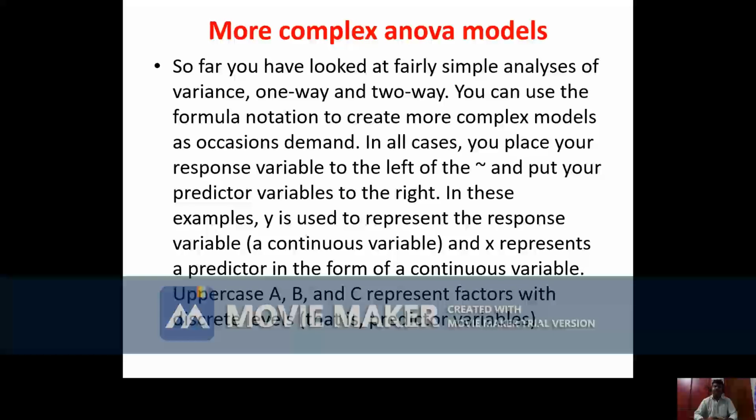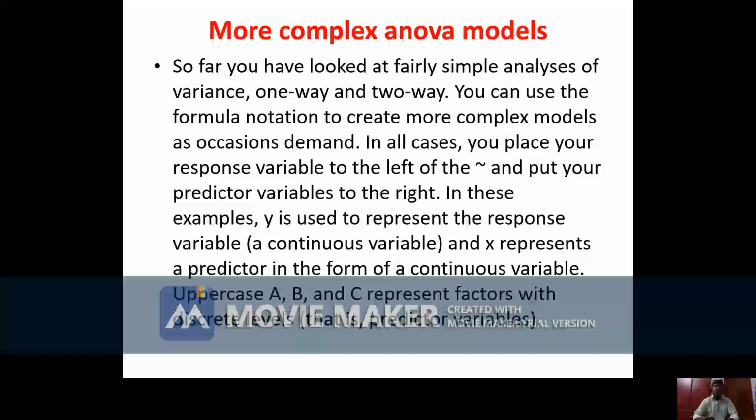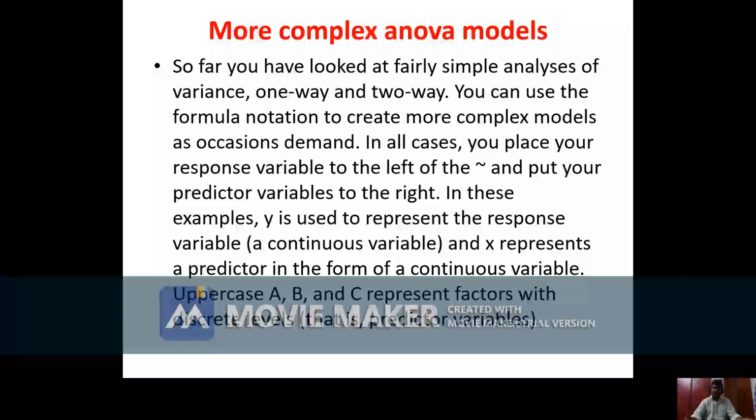Now we specify it like this. We place the response variable on the left of the tilde operator and the predictor variable on the right of the tilde operator. In these examples, y is used to represent the response variable.